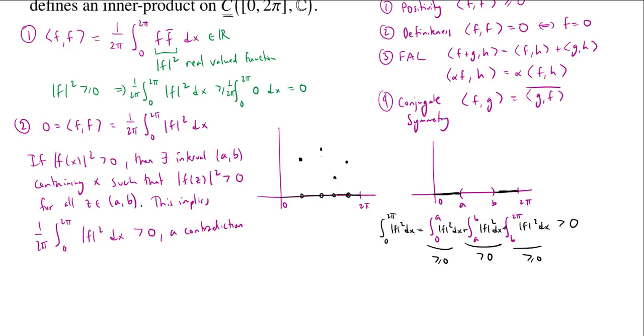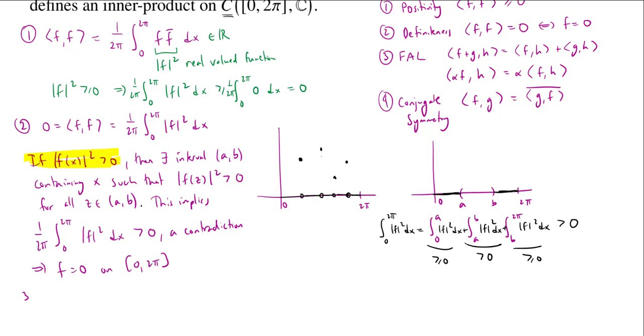What did that contradict? It contradicted our assumption that the square of the length of f of x could be positive for some x. Right? Okay, so that tells us that f equals 0 on 0 to 2 pi. Okay, well that's a little bit of a harsh analysis for us, huh? All right, well we got 2 more to check.